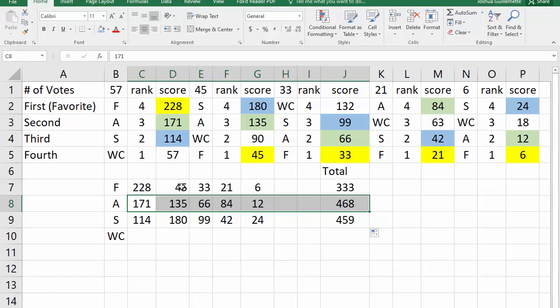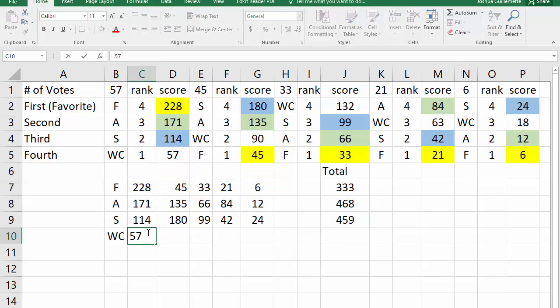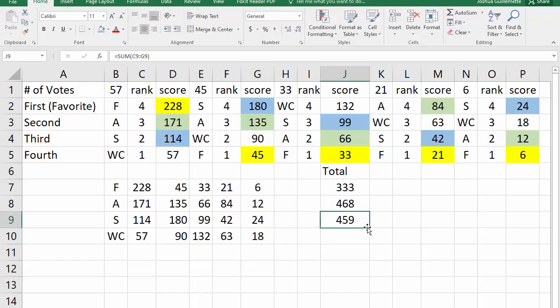Okay? And so now White Canary, white. So I'm just going to do all of the blocks that are left over. 57, 90, 132, 63, and 18. Okay, I'm going to drag this down. Perfect.